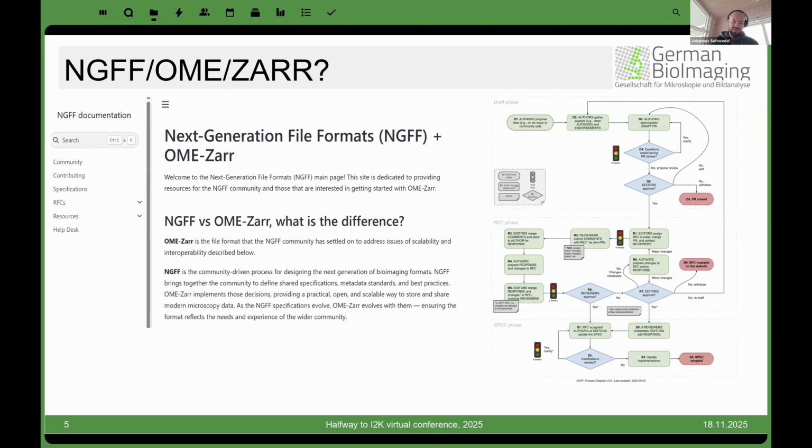So OME-Zarr is the implementation of the output of the NGFF process, which is also the definition that you find on the NGFF page, which is ngff.openmicroscopy.org. And the NGFF process roughly is, there's a set of specifications on what and how things have to be written down.